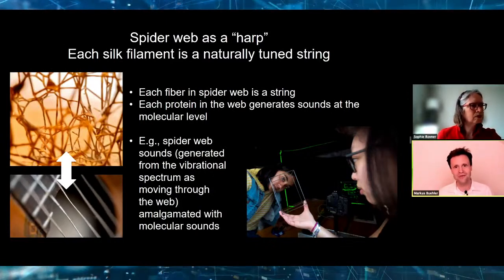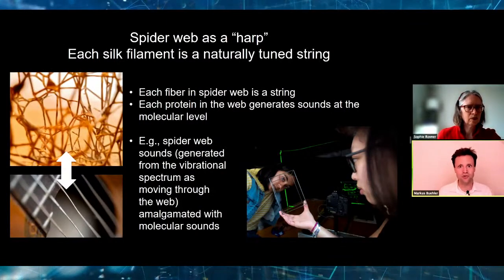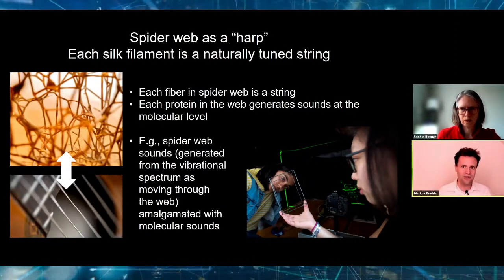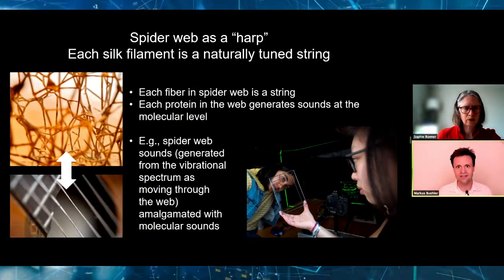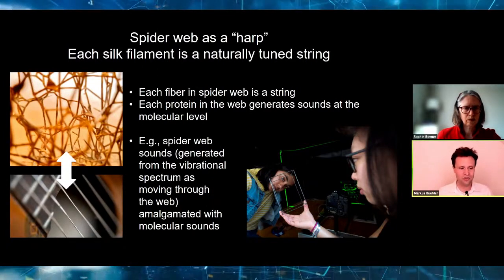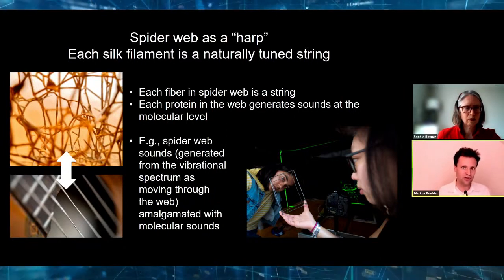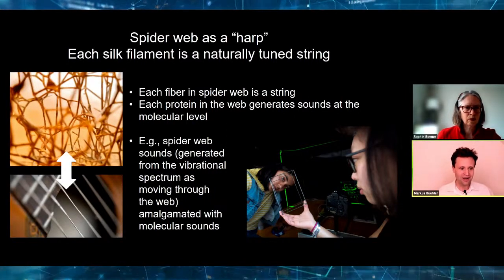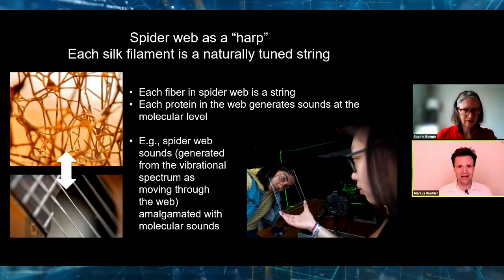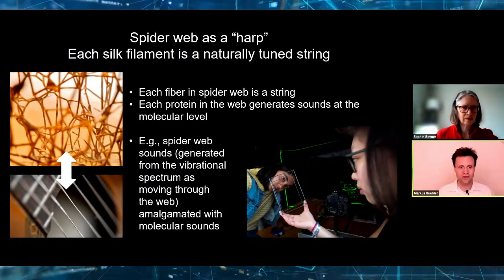The bottom part of the movie is actually a conventional guitar string in slow motion, and you can see when you pluck the strings, they vibrate and form these wave patterns, which is what we hear in our ears as sound. On the top is a 3D printed version of the spiderweb, just to illustrate these segments of strings. So you can imagine now when you play this kind of instrument, the sounds are going to be very complex. They're not going to be like conventional instruments.